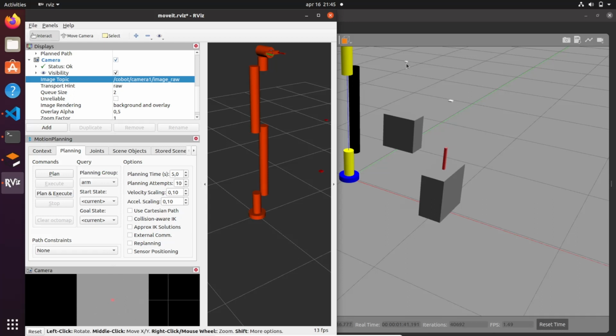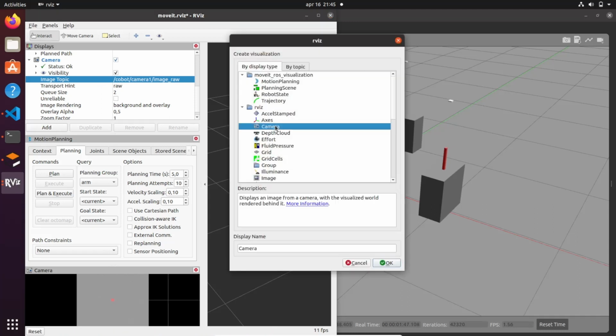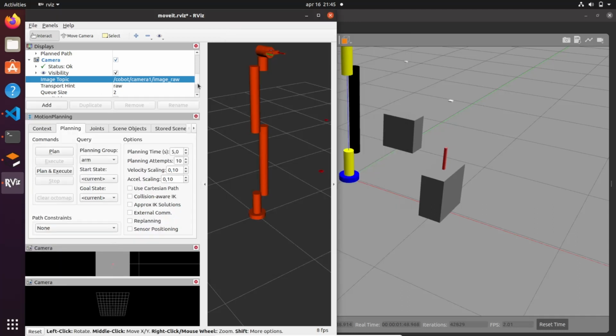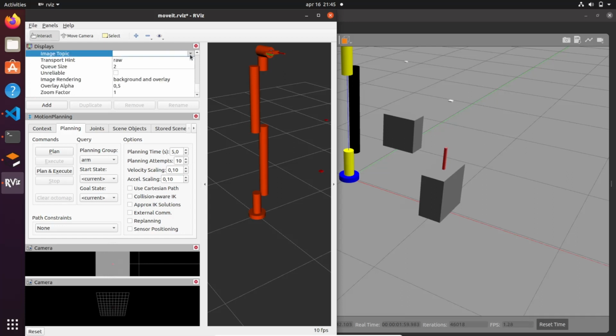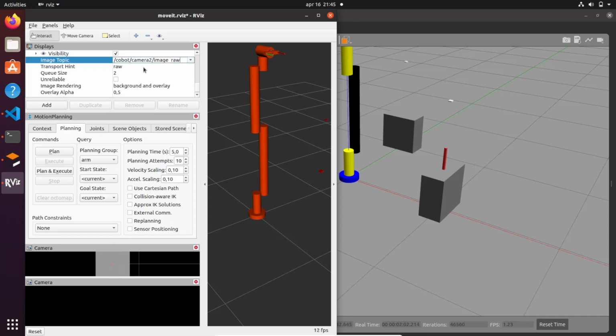And let's see what camera 2 is seeing at the moment. We need to do the same exercise, but this time select cobot camera 2 image_raw as the image topic, and we expect to see gray.